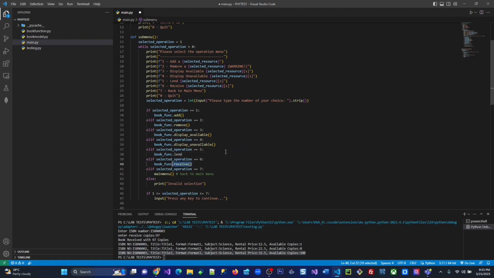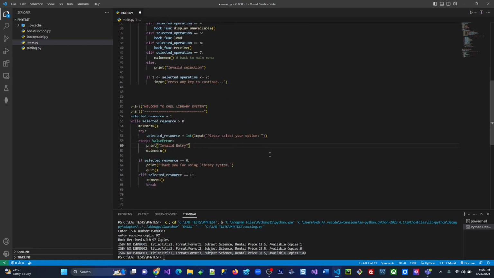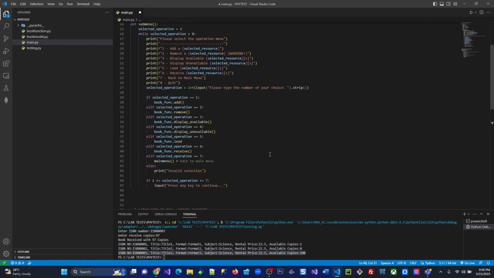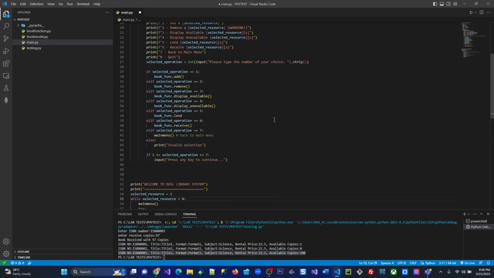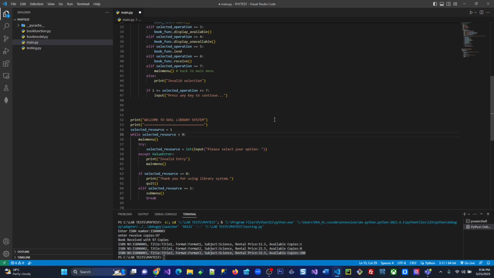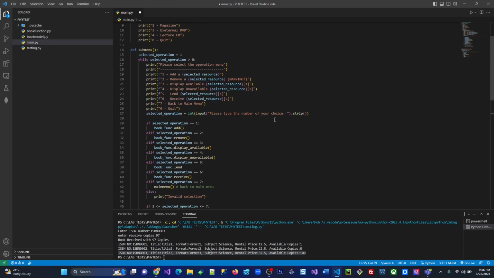Length, receive, and that's it. So it will work now perfectly, I hope. Welcome to OES system. I'm calling a main menu. Yeah, let's try this now.